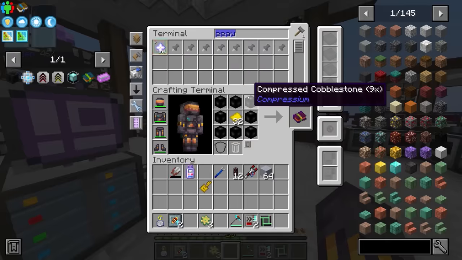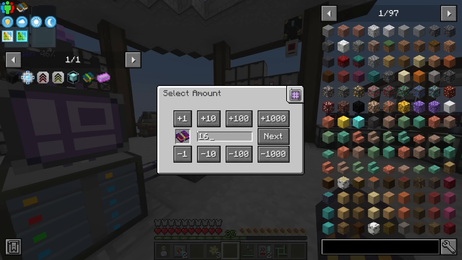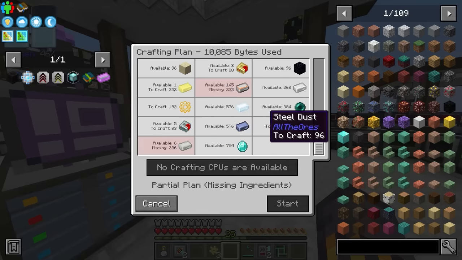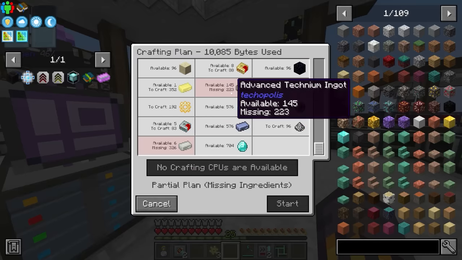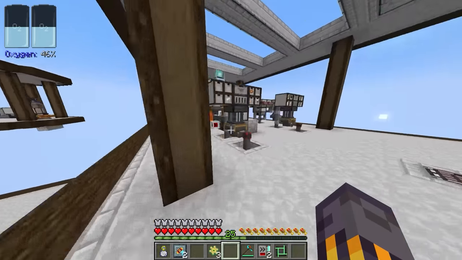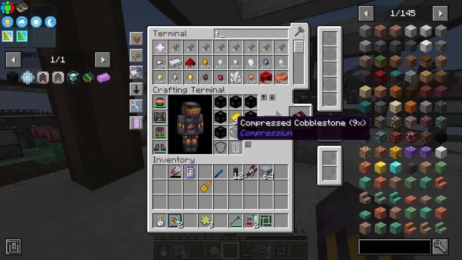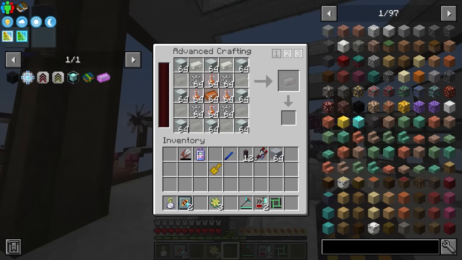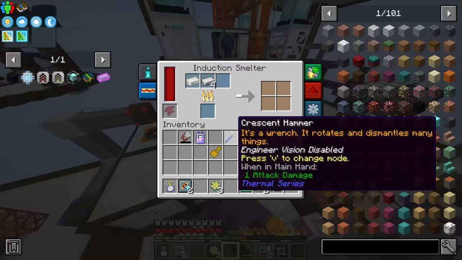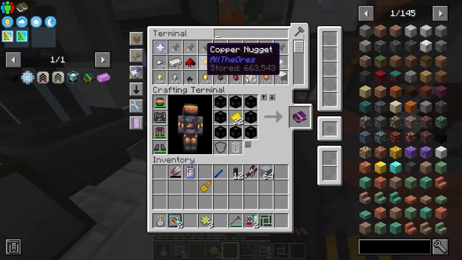Speaking of having our system do it, if I type in thermal now, we are still going to be missing some stuff here, specifically the invar. Yeah, we need 326 invar and we need 223 advanced technium. How much have we managed to acquire in the time it took me to do the stuff that I just did? The answer is not much. And the limiting factor, surprisingly, is invar over here. Again, this is one of those situations where we should definitely make things faster.